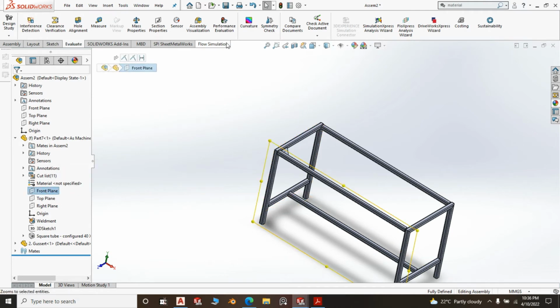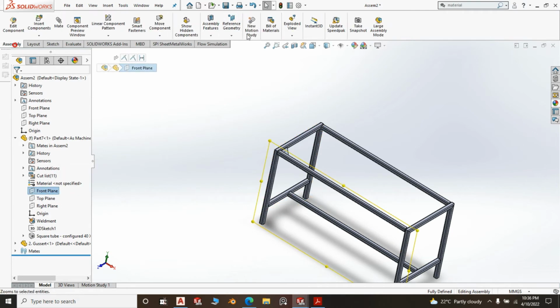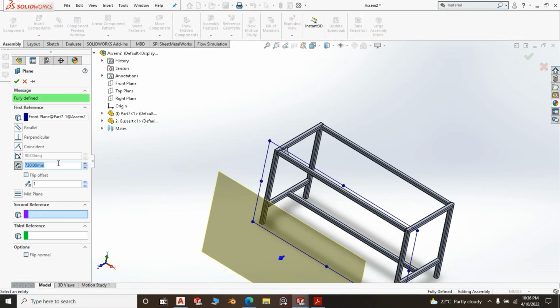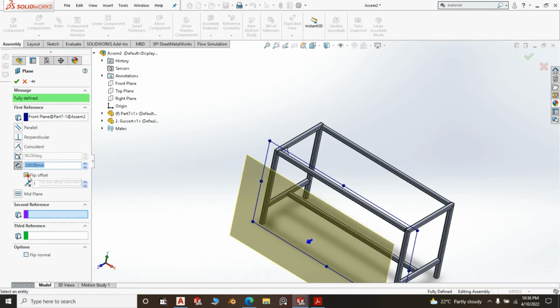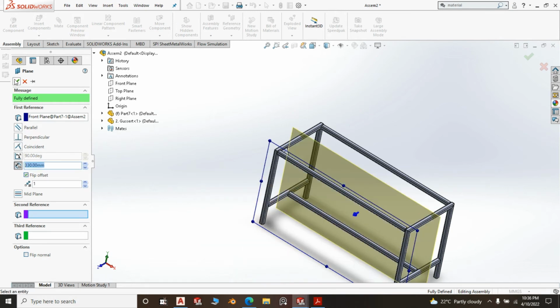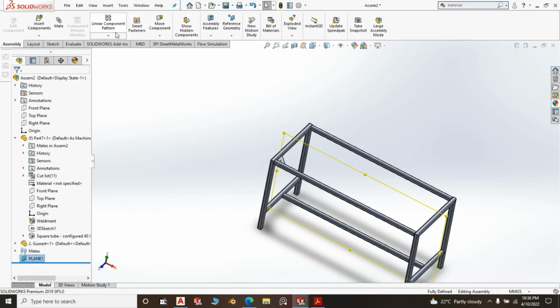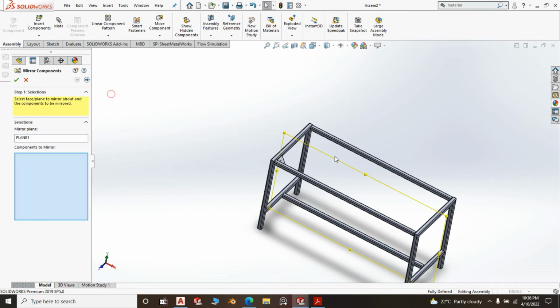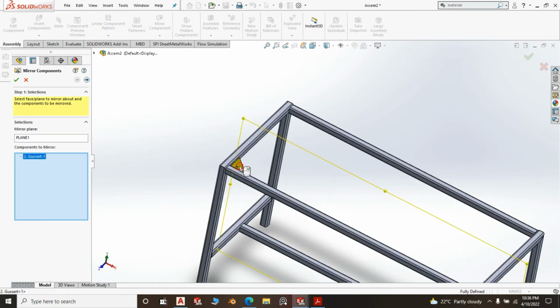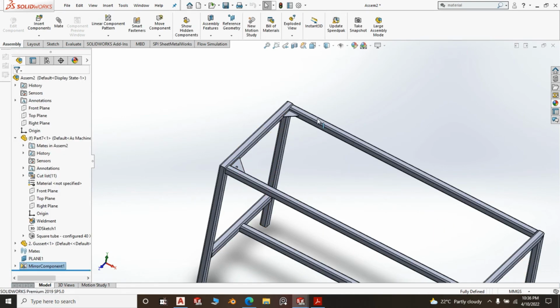Yeah, the reference is the assembly reference geometry plane 330 in the opposite direction. Okay, then with that plane selected, you go to mirror components and mirror the gusset. Component to mirror is the gusset, right?